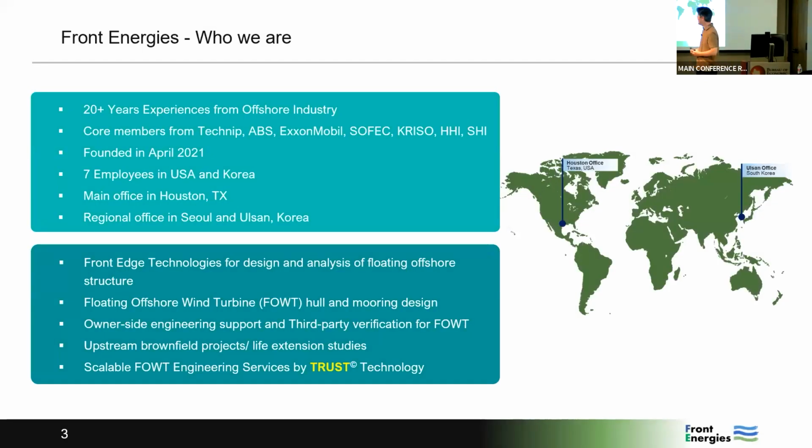So this slide summarizes who we are. Our company name is Front Energies. There are so many energies companies like Technip Energies and other company names. They all say energies. So we thought about what is the best word for our company. We are Frontier. That's why we are making Front Energies. That's a good name. So we selected this Front Energies name.